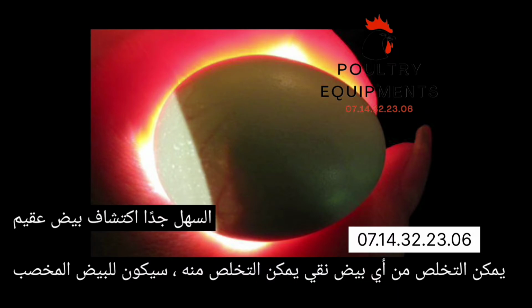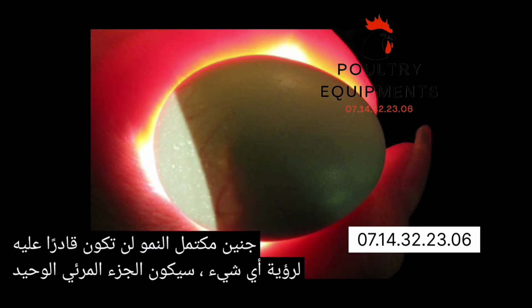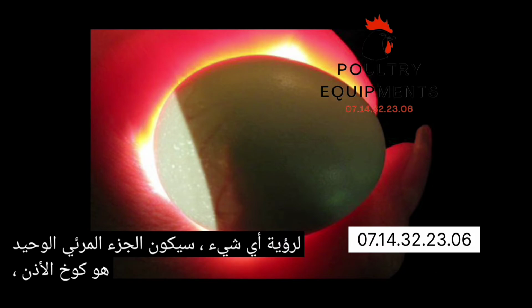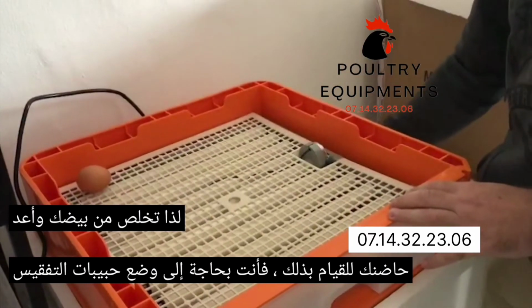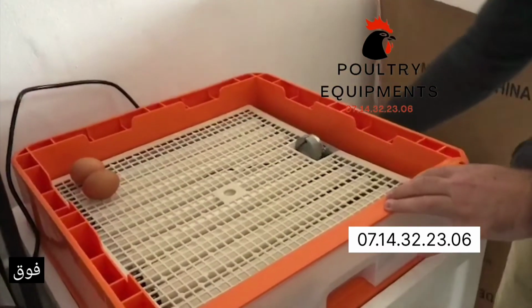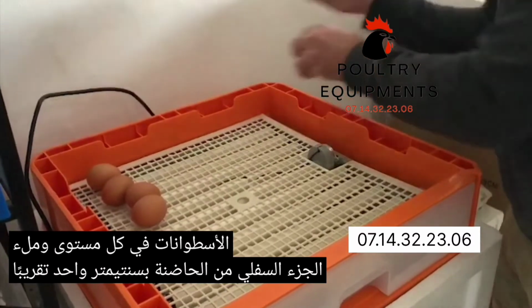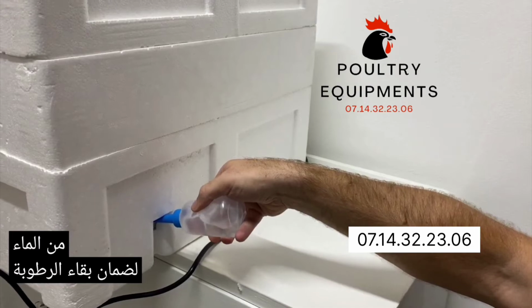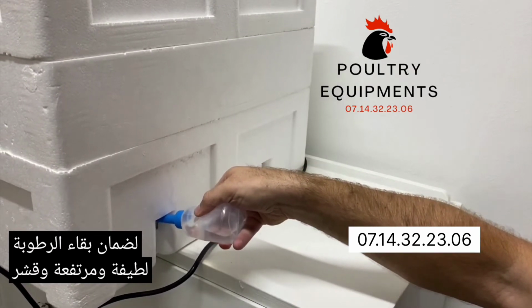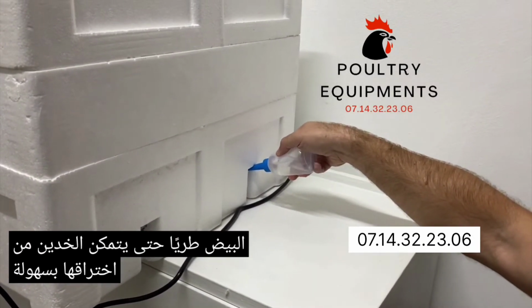The fertile eggs will have a fully developed embryo. You won't be able to see through anything. The only visible part would be the air sac. So discard your eggs and prep your incubator for the hatch. To do that, you need to fit the hatching grids over the rollers on each level and fill up the bottom of the incubator with about 1 centimeter of water. That is to ensure that the humidity stays nice and high and the eggshells are soft for the chicks to be able to break through easily.